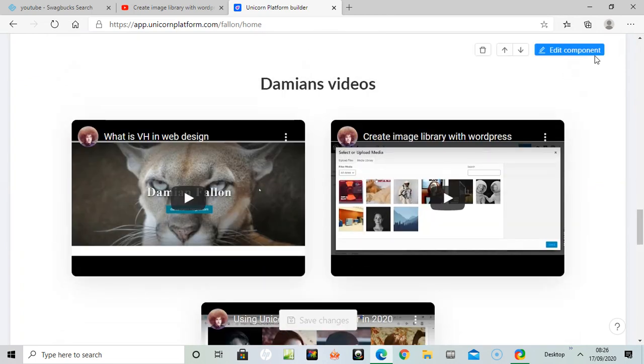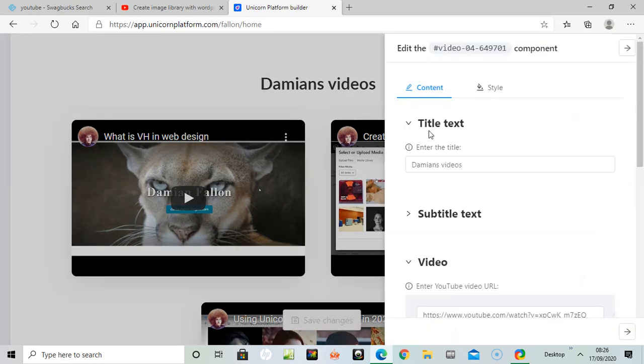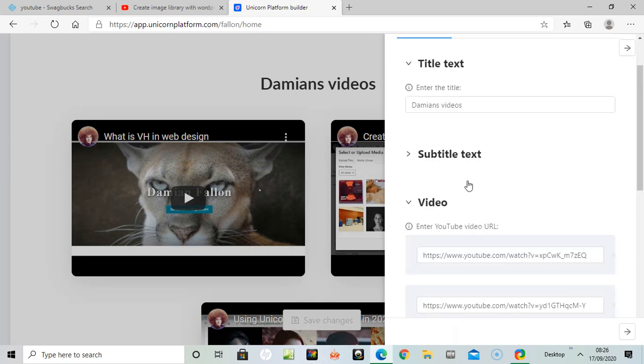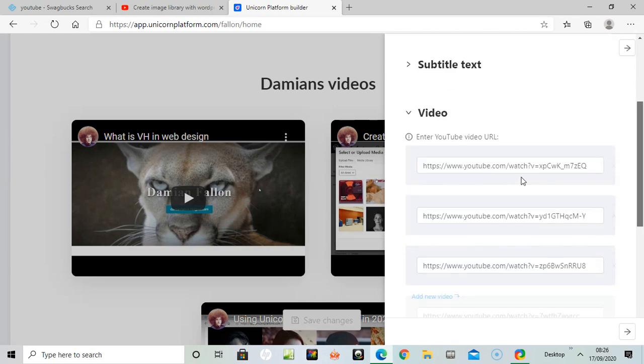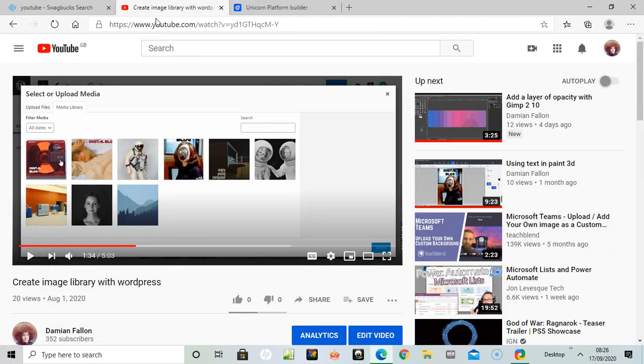Again, you hover on the right side of the div block, and you can edit the component. Title text, subtitle text, I haven't actually put any in. And you just enter the YouTube video URLs. That's the page. So there's one, that would be one.